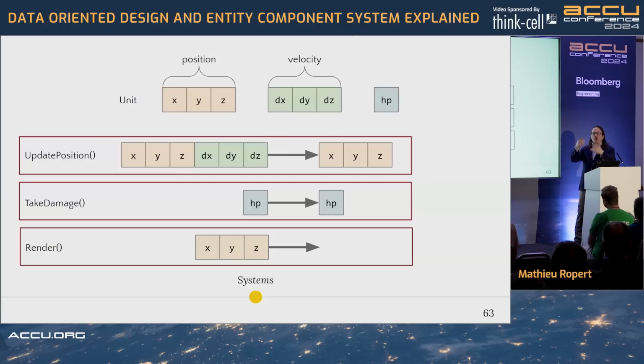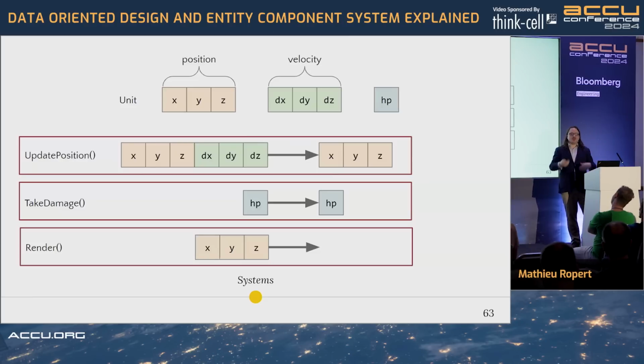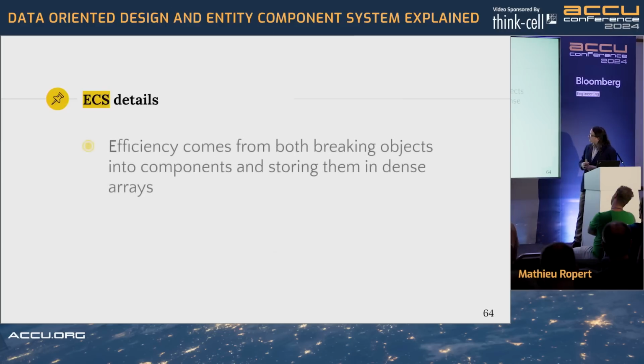You can start seeing some concepts basically appearing, right? The concept of something that can move is a thing that has a position and a velocity. The concept of something that can be drawn is something that has a position. The concept of something that can take damage is something that has an HP component. You can start creating things. They call them archetypes, usually.